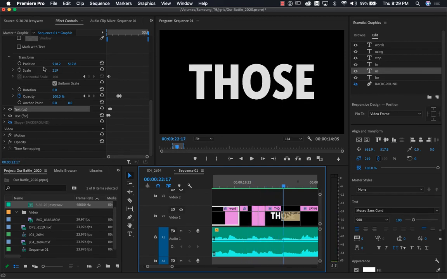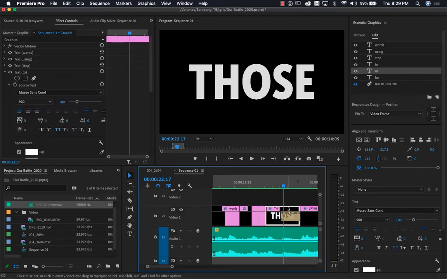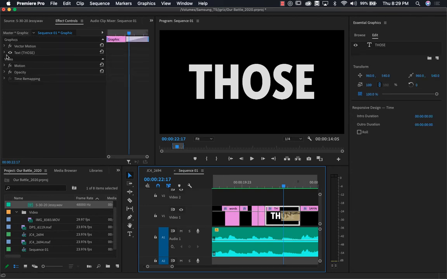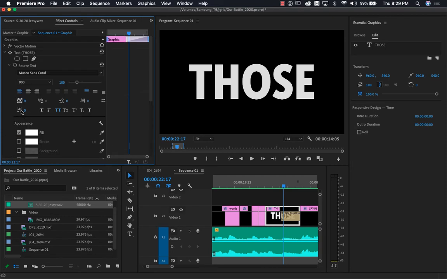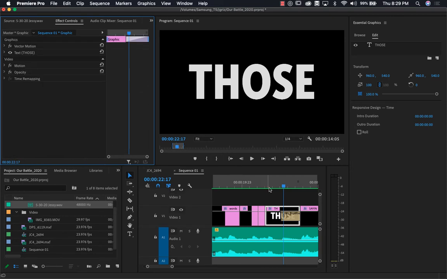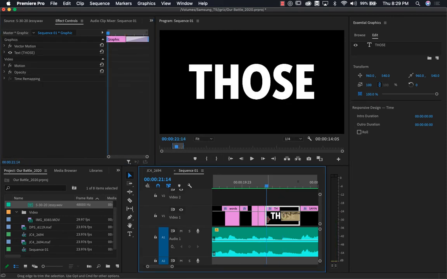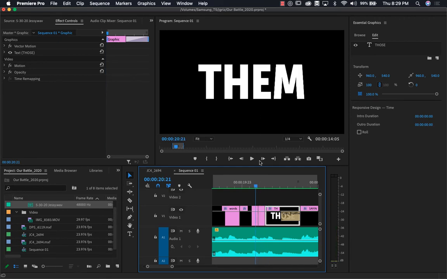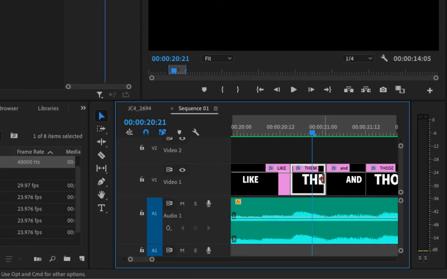I'm not actually even bothering when I come into these cuts with any kind of keyframing. I'm just using cuts. So I enter the word and I trim it left or to the right of the cut.